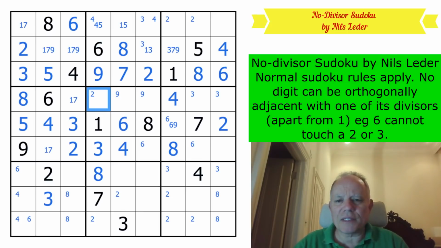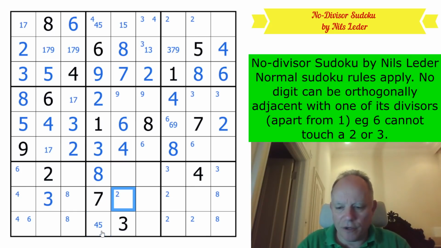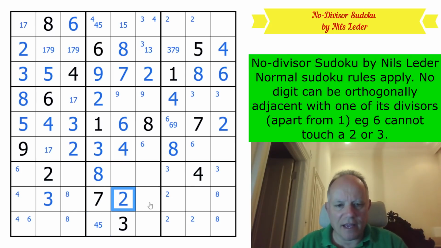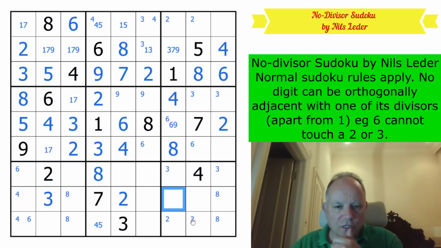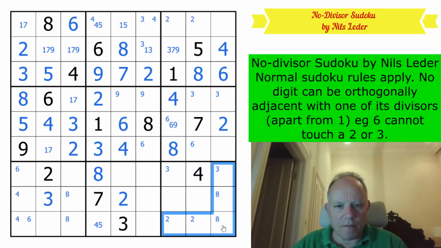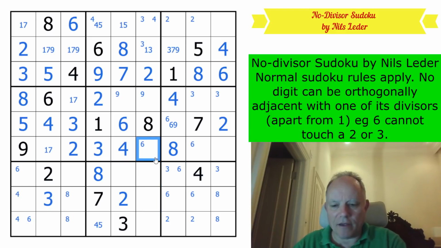Oh, it's fascinating how this just keeps bouncing on. Now, we've got 4 and 5 at the top and bottom of this, but that says that 2 in the bottom box is there. That means that's not a 2. Now 6 can't be in either of those cells because it would share them with a 2. It also can't be there. I'm going to pencil mark 3 places for 6. That can't be 6 anymore.